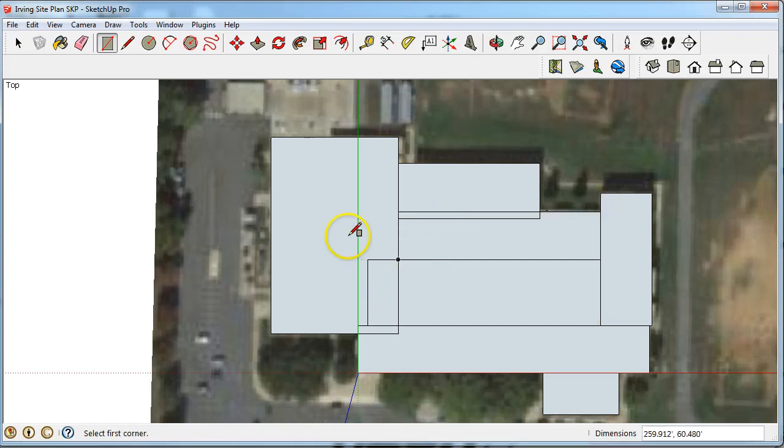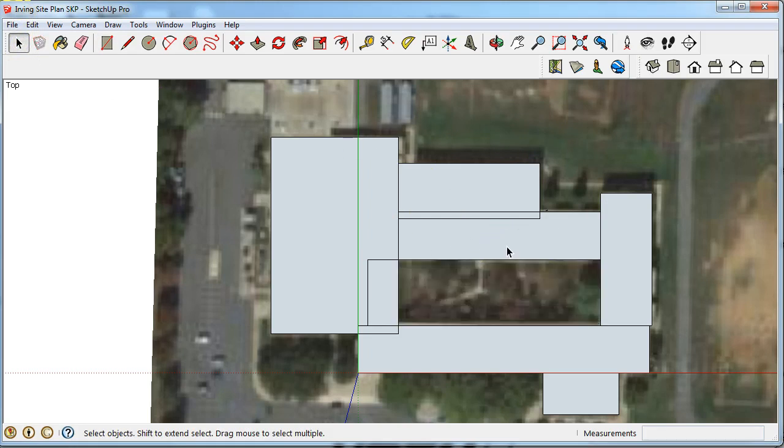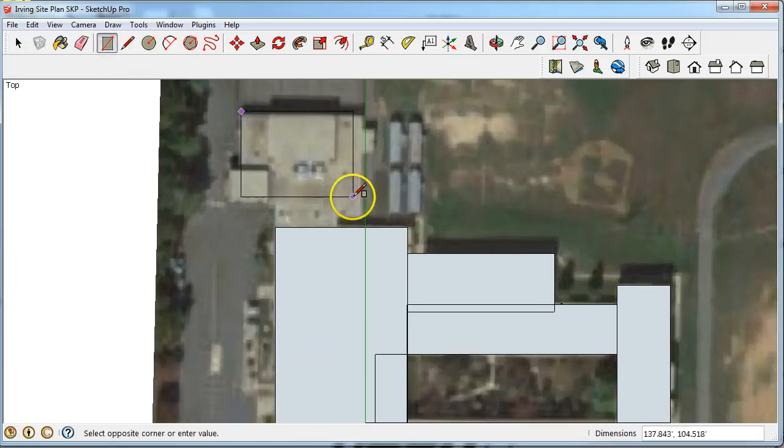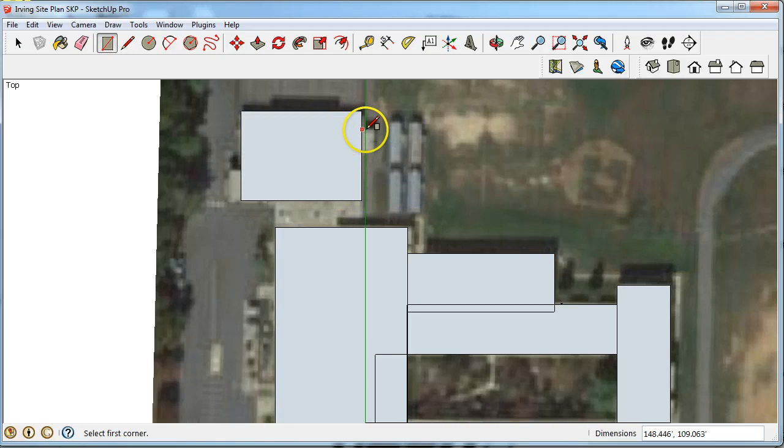Keep the courtyard open. If that happens, take the mouse pointer tool and click on the courtyard area so it highlights, hit the delete key, and it's gone. Take your rectangle, zoom out, rectangle tool, we're going to come over here, every little square footage of the buildings that create the overall building of Irving Middle School.